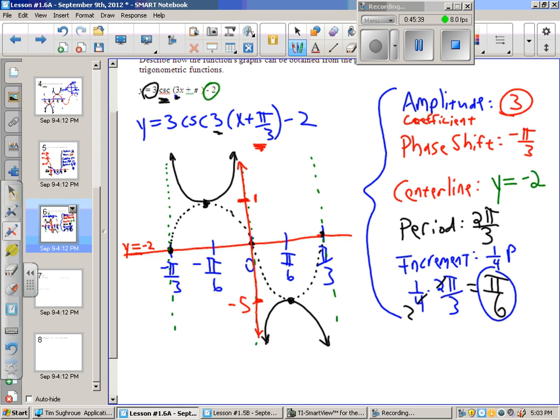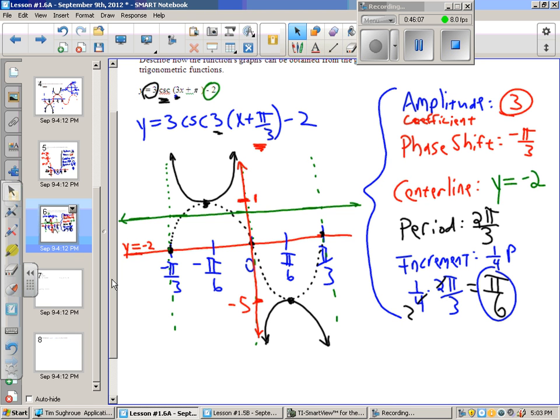Please understand, the actual y-axis is somewhere between this -2 and this +1. It's probably right in here. If you graph this picture on your graphing calculator, this shape here, the upper shape, is going to certainly be closer to the x-axis than the bottom piece down here. And we'll look at it in the calculator tomorrow. I don't want to put it in here and confuse you, but we'll look at it tomorrow.